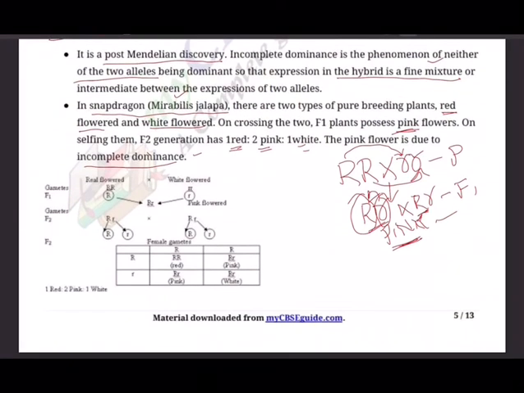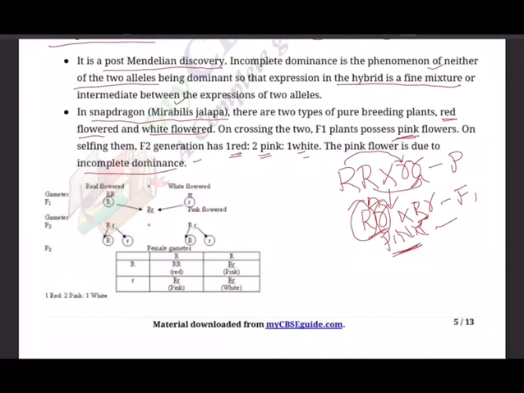Now, the same thing in the form of a Punnett square. So, you have first capital R, that is a red flowered snapdragon crossed with a white flowered snapdragon. So, the smaller genotype, the combination, law of segregation. Capital R from this red flower, small r from the white flower, you are having capital R, small r. This is a pink flower. And in the F2 generation, we are going to write this capital R, small r, and on top, capital R, small r.